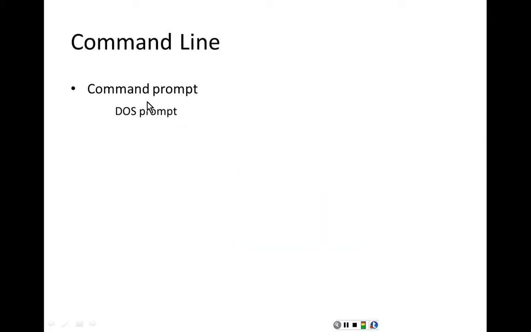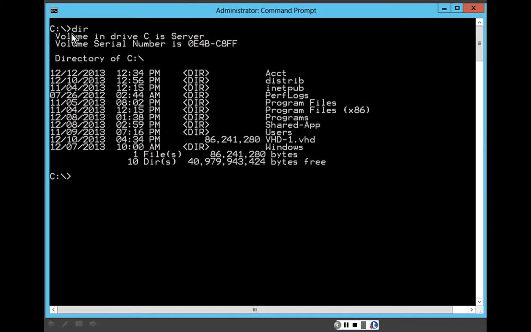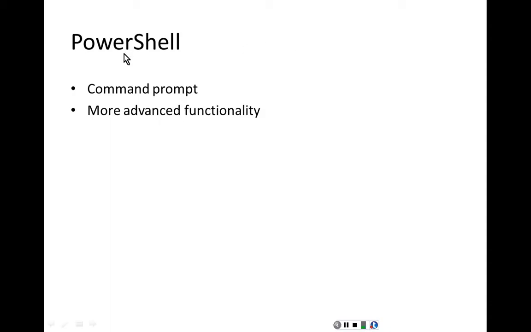We've already discussed the command prompt. Sometimes it's called the DOS prompt. And if you go to the command prompt, probably the simplest command there is the dir command, and that just gives you a listing of all the files and folders in the root of that particular hard disk. That's the command prompt, and I know you already know what that is. PowerShell is a lot like the command prompt, but it does a lot more. It has a lot more commands and allows us to do scripting.